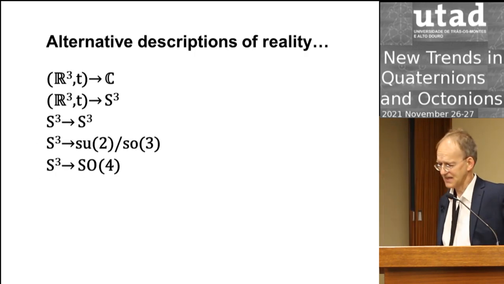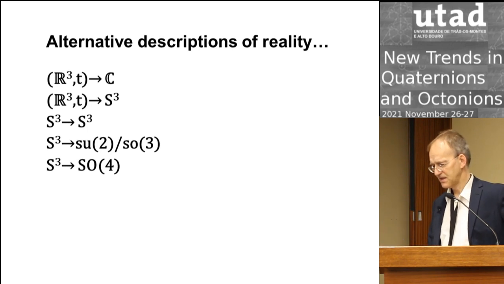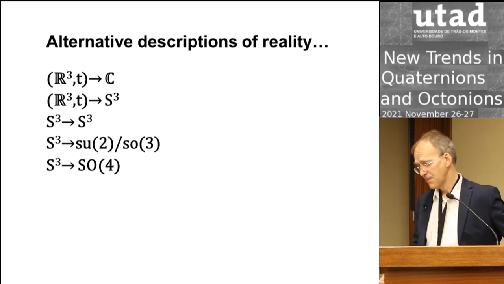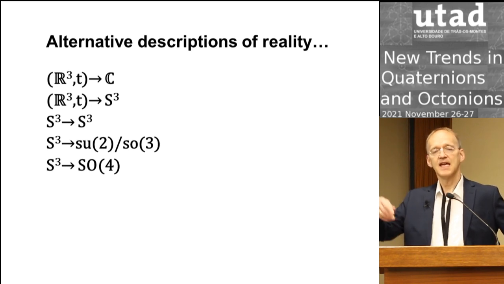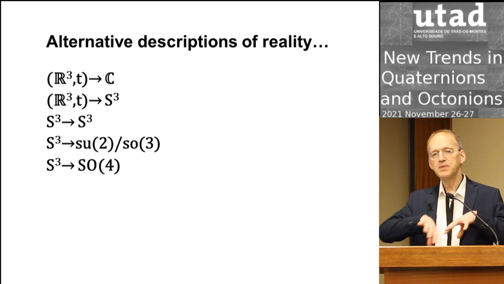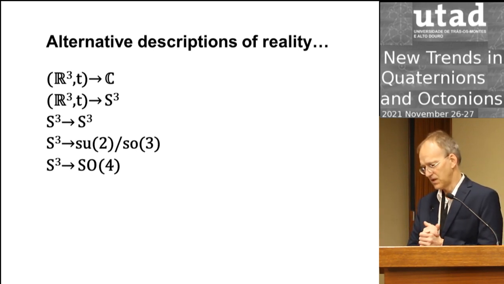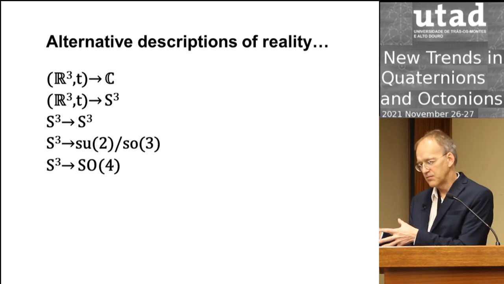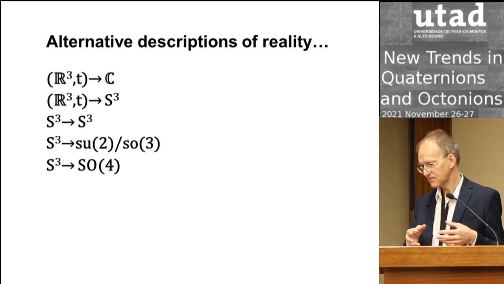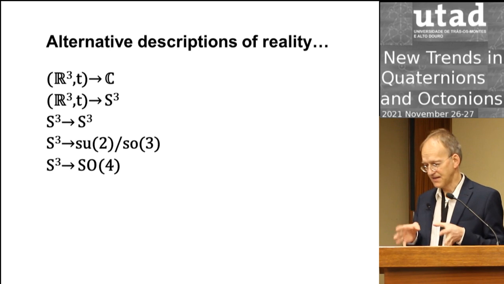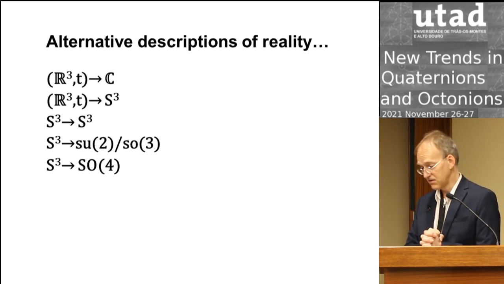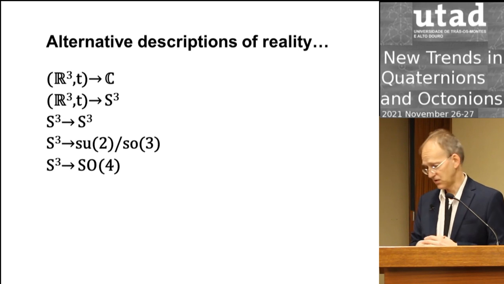Alternative descriptions of reality. As I said, the usual concept is we have a three-dimensional space and time, and if you do quantum mechanics, you have wave functions described by the complex numbers. And obviously, these complex numbers of quantum mechanics and the vector fields of electrodynamics could be encompassed by the three-dimensional unit sphere, and at that point you might also think it's not just talking of replacing the fiber, but also replacing the bundle, and maybe reality is best described by maps, S3 mapped to S3, or also the Lie algebra is interesting here, or even the general transformations of S3, which are SO(4).